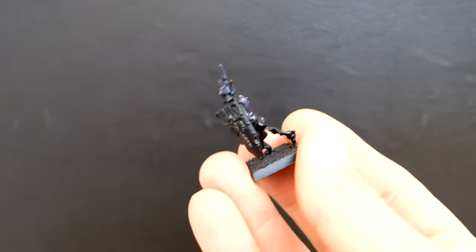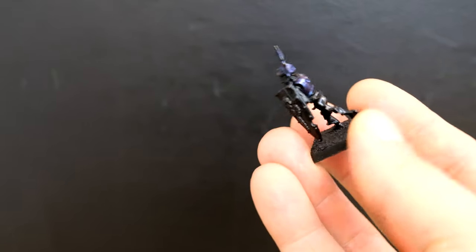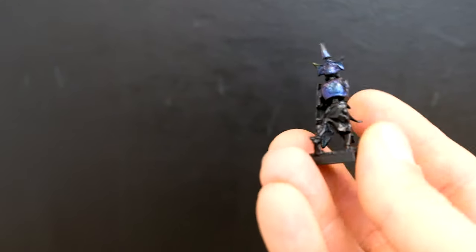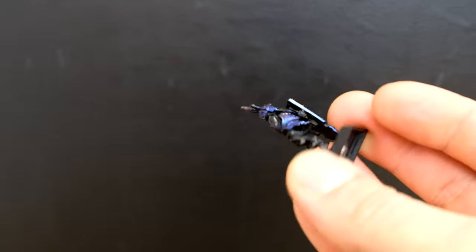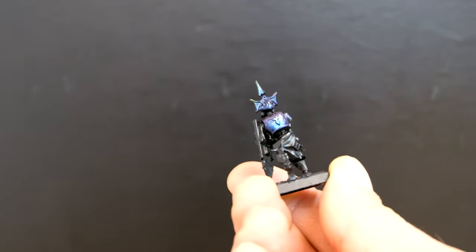I remember that when we tried other paints before the Vallejo range even existed, there were some problems with applying this kind of paint with a brush. How do these ones perform? From what I had a chance to test, it was working very well. The coverage was good and it was quite easy to blend with a brush, so once again a very good effect for this paint. This figure was painted using a brush — no airbrush — and as you can see the color is really smooth, it didn't create any thick patches of paint, and the shifting effect is visible. This paint is really, really well designed — awesome stuff.